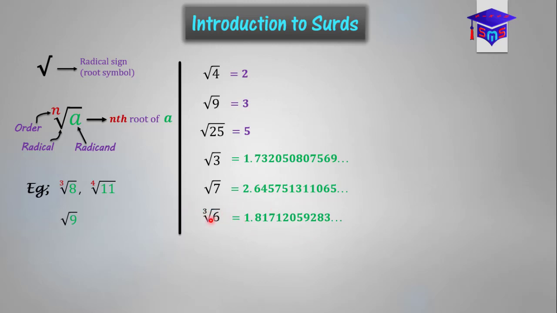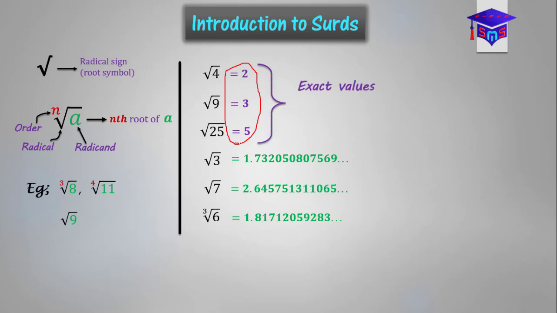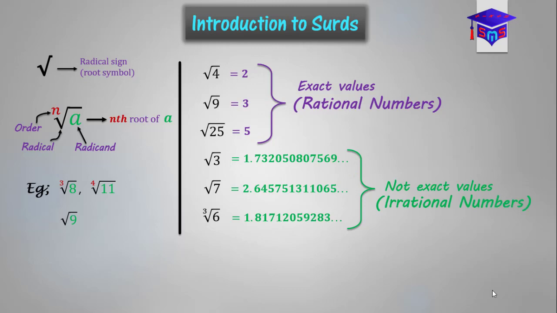The cube root of 6, or the third root of 6, is also an irrational number. So you can see that it's not every number with the square root sign that is an irrational number. Roots that can be simplified to get a whole number, or roots that can be simplified to get an exact value, are rational numbers. On the other hand, roots that cannot be simplified to get an exact value, or roots that cannot be reduced to a whole number, are irrational numbers.